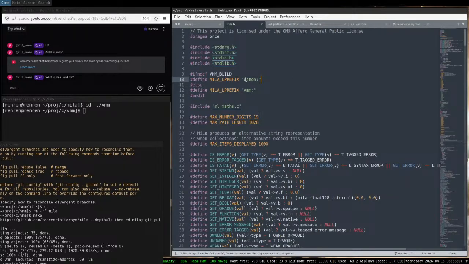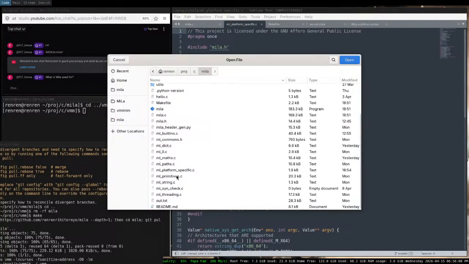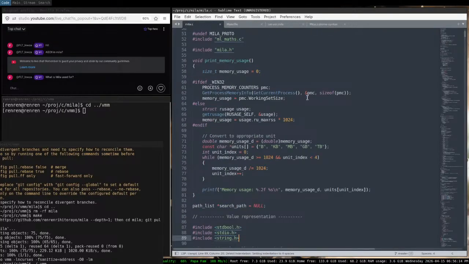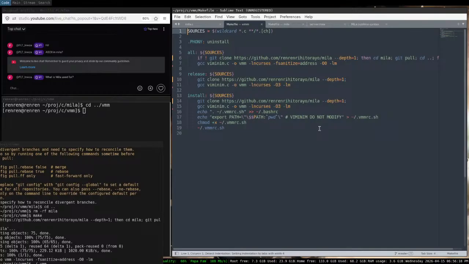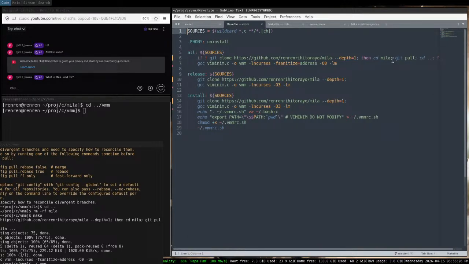Does it have its own version? Oh, that might, yeah. No, it doesn't. And in the VM, we just pull it. We don't even build with it. No wonder why. I forgot that flag. So that should be there.